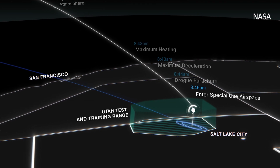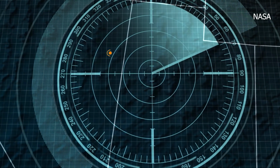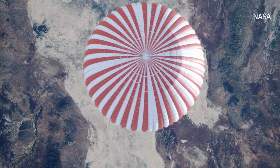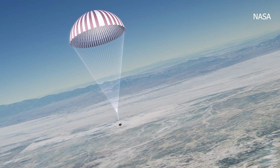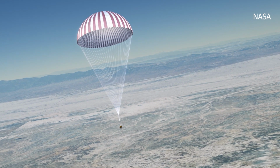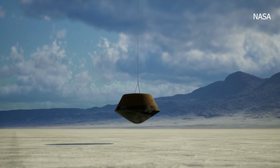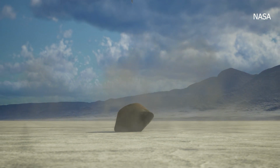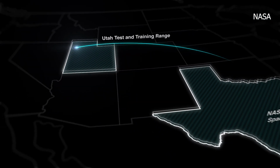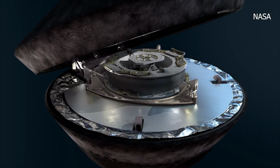Have you been with OSIRIS-REx for the entire 7 years? I've actually been involved with OSIRIS-REx since 2009. Okay. So yes. What are you most excited about? What are you looking forward to? So coming from the perspective of doing these remote sensing instruments, we saw what was on the surface to the best of our ability without getting up close, but the surface is really dark. So it was hard to see a lot of that chemical makeup. So I'm really excited to see what those samples are made of and see how well it compares to what we saw from orbit.